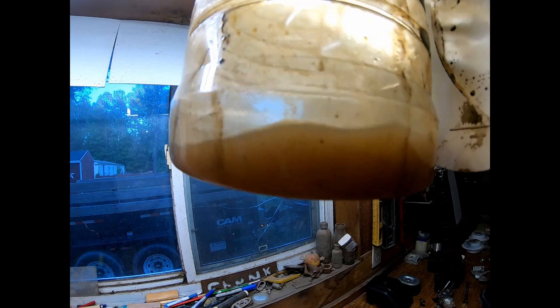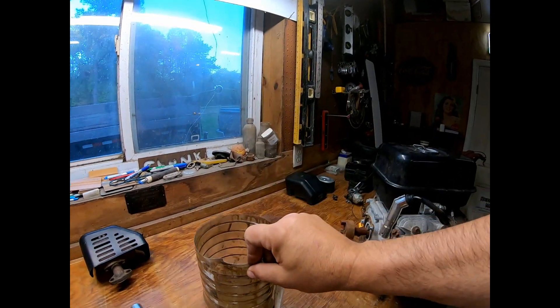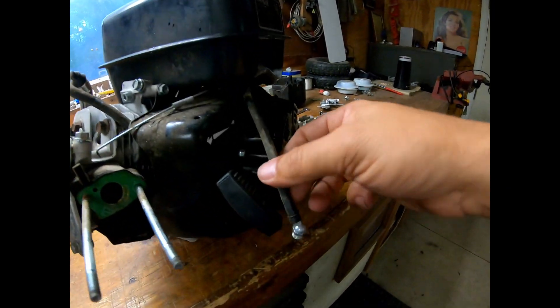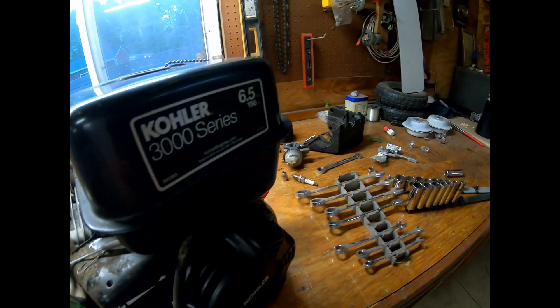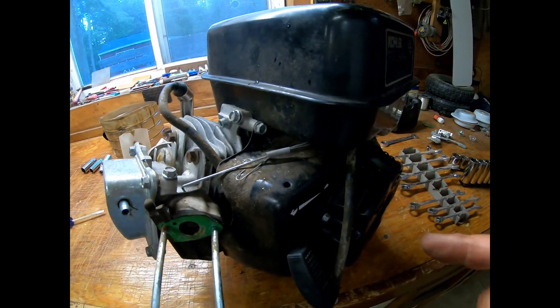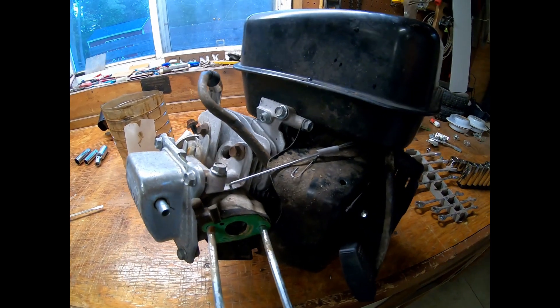I know that this is a dirty container, but I think I just drained pure water out of the carb — well, not even out of the carb, but I think I just dumped pure water out of the gas tank. That might be part of the problem. We're going to pull the head off and see if we can get the piston to move.